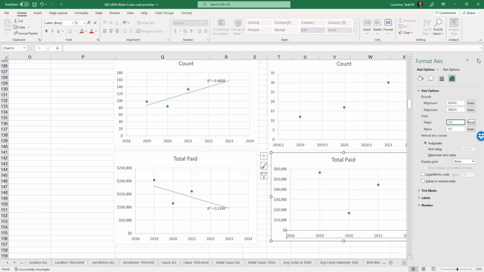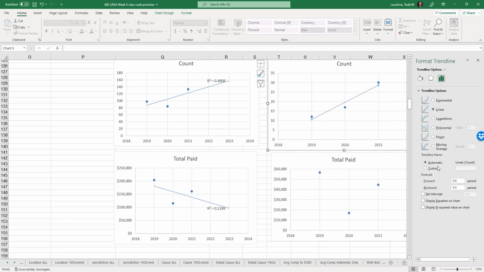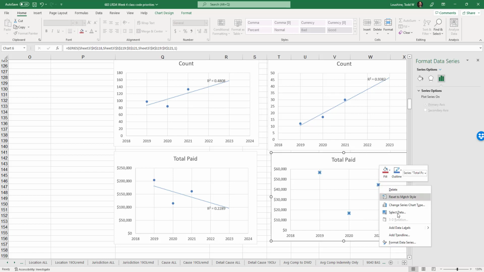Okay. Trendline time. Doesn't that seem, it seems steep to me.